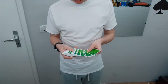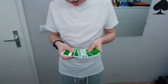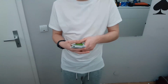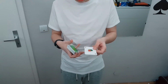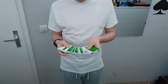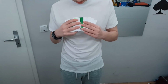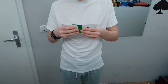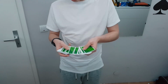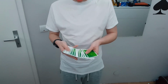It would seem a little bit obvious if you spread and cull a card directly while the spectator is watching your hands, so that the card is just vanishing and the spectator would notice something because it just vanishes in a spread. So in this case I can give you the tip that you time it with the rhythm you spread. So you spread like this and you close it to here, but still have your two fingers under the spread contacting the card, so you can drag it here and the spectator would think the card is still on this pile of cards, so that he thinks the card is still in the middle.